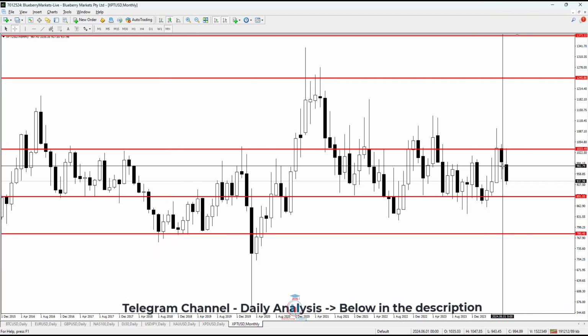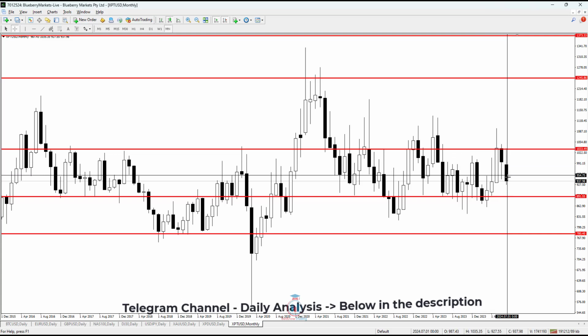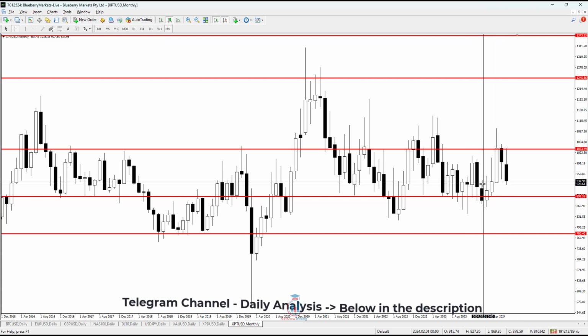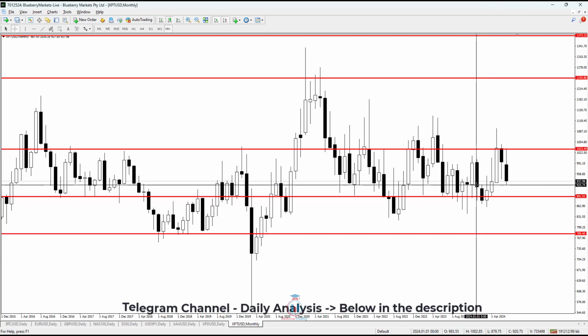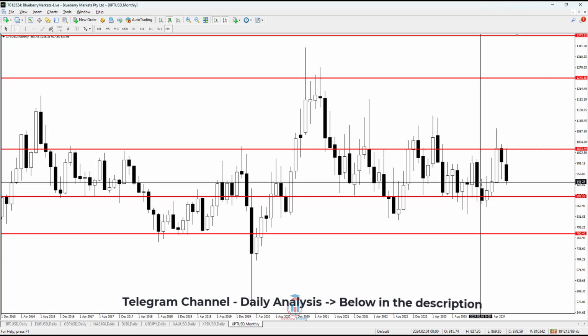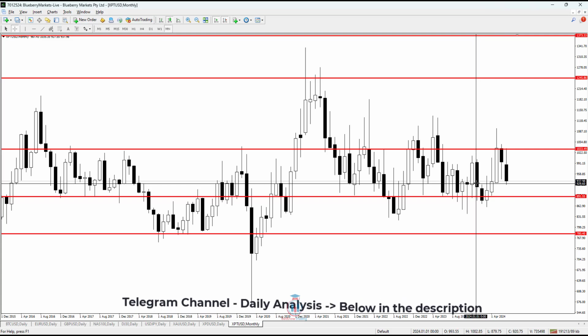Monthly time frame currently shows me also a bearish candle like in the previous month, and the price continued to fall down, and it has reached a very important support level, at least on the monthly time frame. We can see that the price has reached 925.74 and this one here 933.47, an area around this one here.